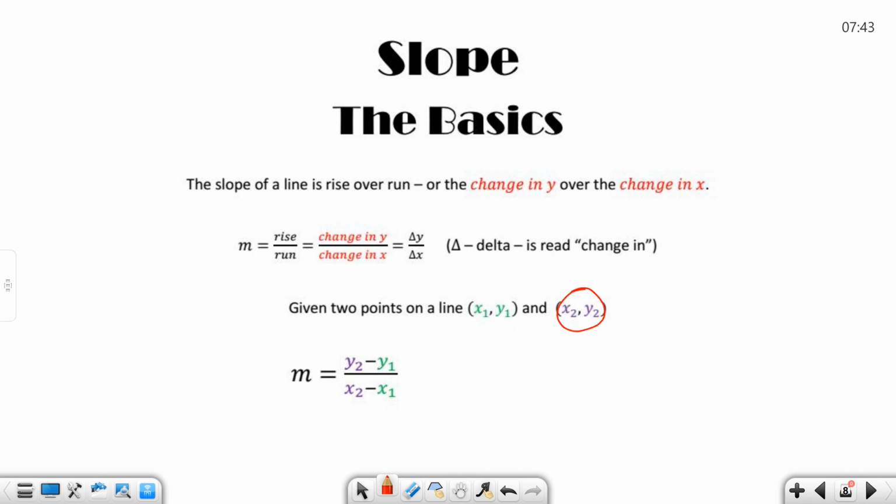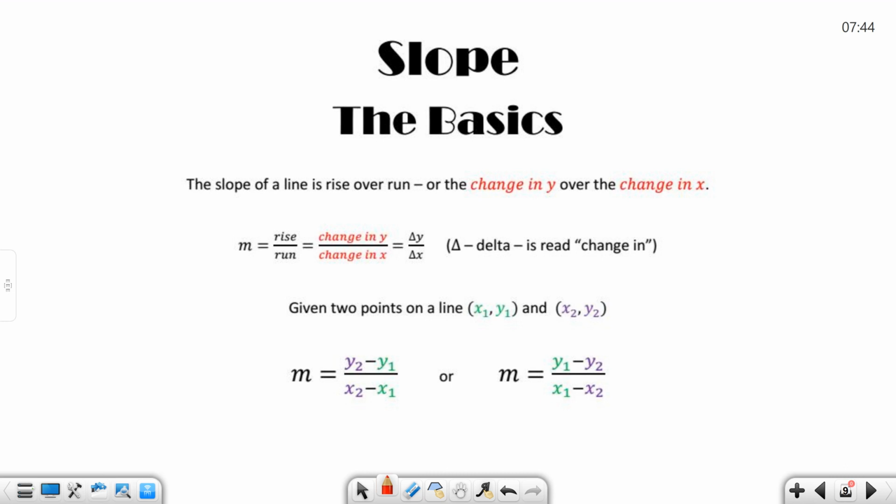But notice, I have the purple here together, and here's the purple together. Here's the green and the green are together. So my point is, I have my points, green and purple, just to denote them differently. Whichever point I have first here, you can't have purple, green, green, purple is what I'm saying. Purple comes first both times, or green could come first both times, okay? So y1 minus y2 over x1 minus x2.